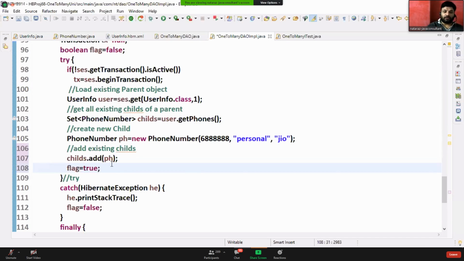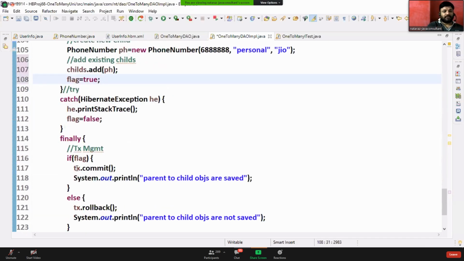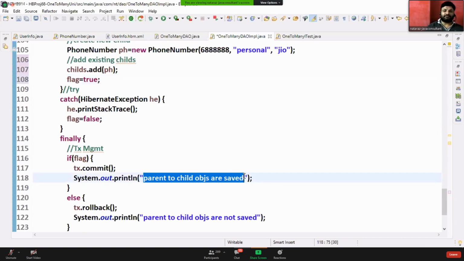Flag is equal to true. Nice. Tx dot commit. Parent and yeah, here what is this?